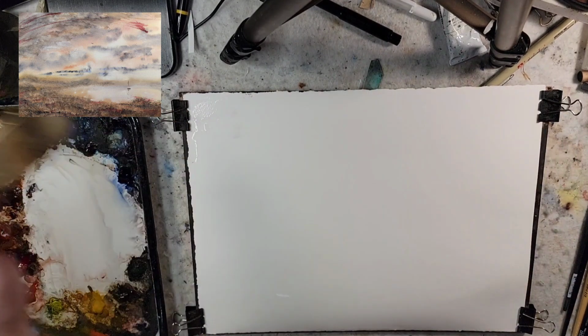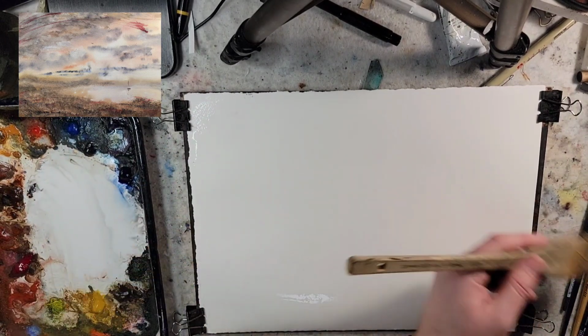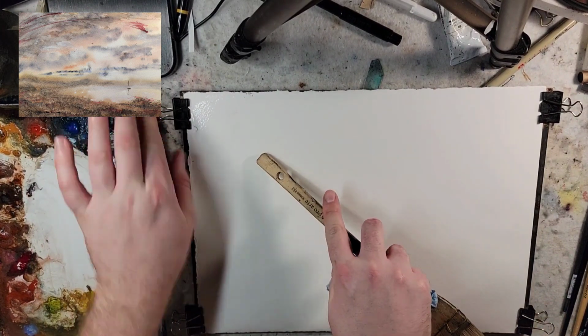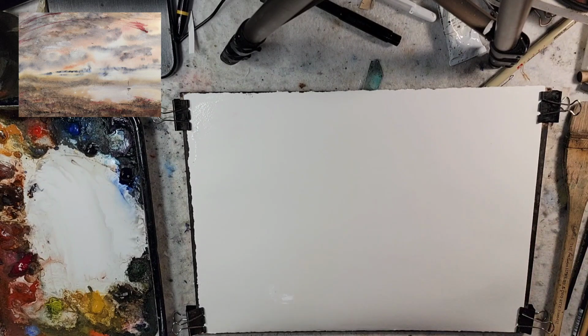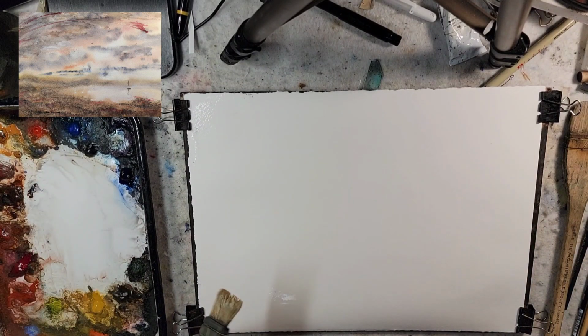As it soaks up water, it'll start to buckle, and you could simply push the paper down, push down the binder clip, and that'll help stretch it out. I use the back of the brush due to oils on the hands that could cause areas of resistance.